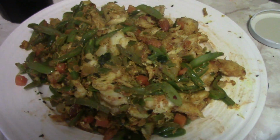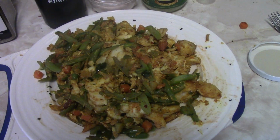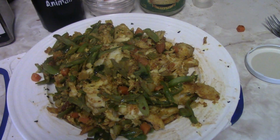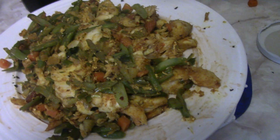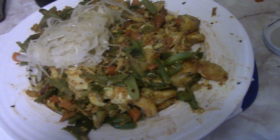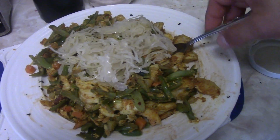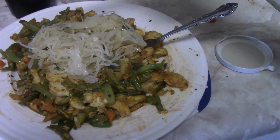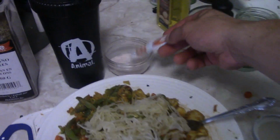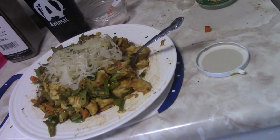There it is, guys. So we got 10 ounces of haddock, 5 ounces of green beans, 3 ounces of the mirepoix mix, 20 grams of macadamia nut oil, 30 grams of almonds, and then I'm gonna finish off my sauerkraut here. The sauerkraut I don't really weigh. It's only a few grams of carbs and it's the off season, so everything else I weigh. The sauerkraut I just kinda use a tablespoon or two, and then I top it off with my salt. And that's it. Got my animal EAAs to drink on the side, and we're ready to eat.